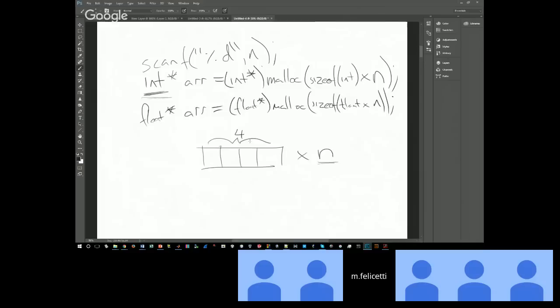So for us, we've got one difference. It's going to be this, let's say equals, it's not float, but I'm going to do it that way anyway, blah, blah, blah, because it's an array of pointers.